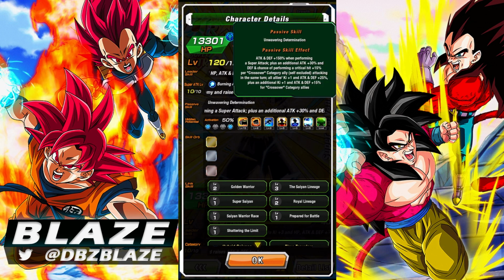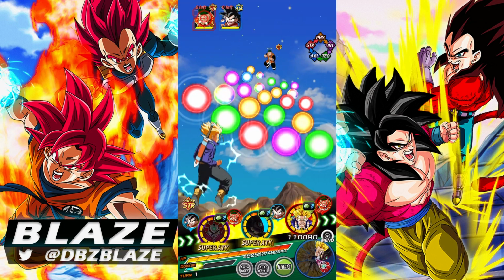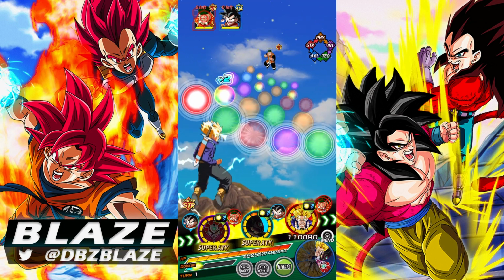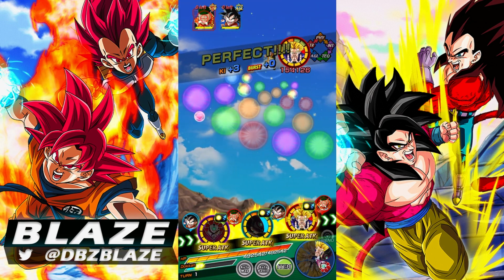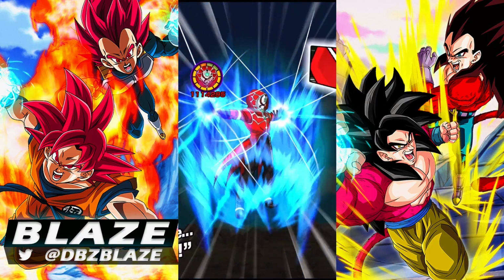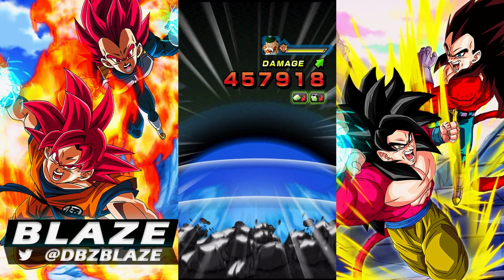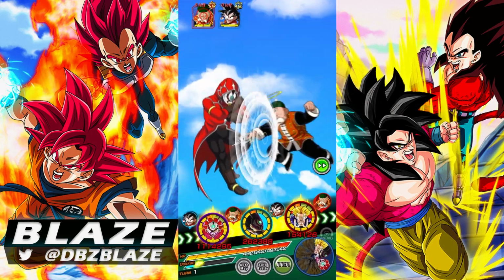Let's see here. So we get attack and defense plus 25% and 50% for crossover category allies. So yes, he is providing your 40% support, all right? So let's give this here to you. And we should probably take care of Grandpa Gohan really easily, all right? So again, this is going to be a really good rotation as well. Dark Masking is a really good partner with the Black Mask Saiyan. I wonder who he could be, right?